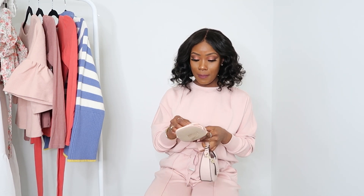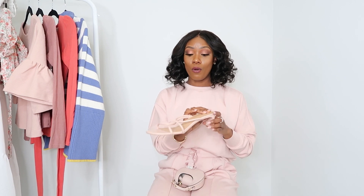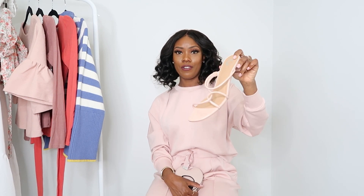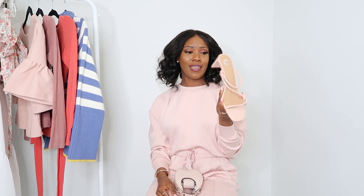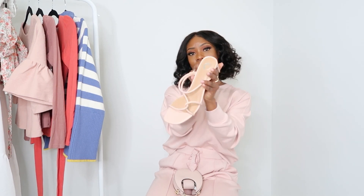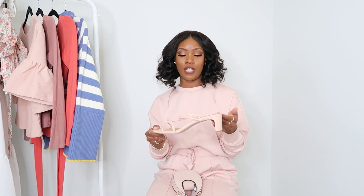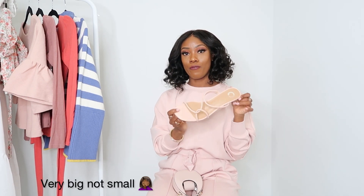I also picked up this sandal — I meant to wear it with the bag, I wanted something that matched. But I ordered a size 7 and they sent me a size 12. This is from a third party on the Walmart site. As soon as I opened the box I knew it wasn't my size — it looks super big. So I'm going to have to send this back and get my regular size. I like it though — it looks like a good casual everyday sandal you could throw on with a pair of jeans, and the heel looks like it's going to be comfortable.